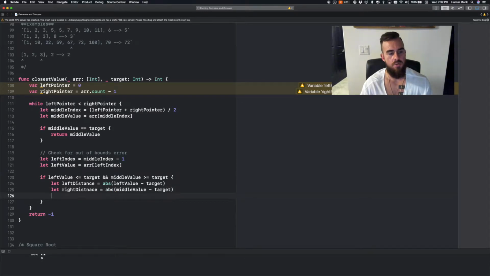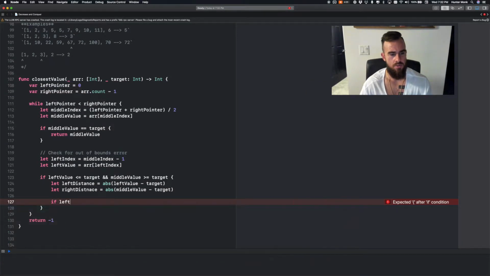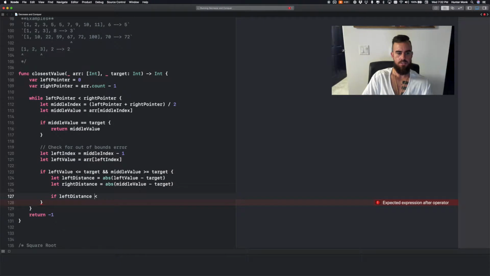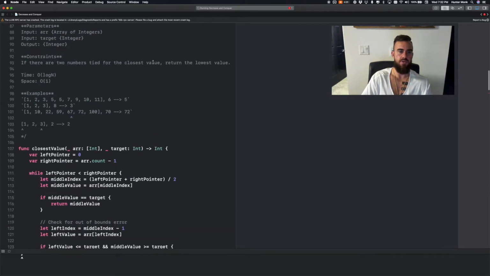If left distance is less than or equal to right distance, because we had that point earlier, the tie goes to the closest value, the lowest value.